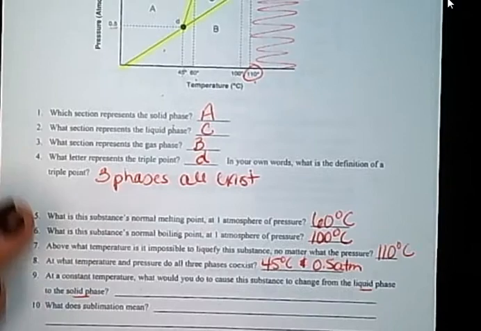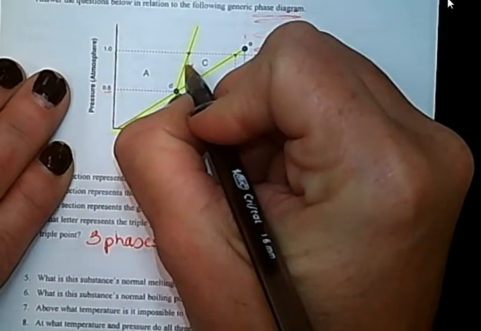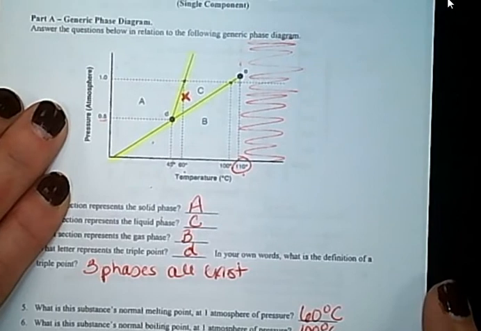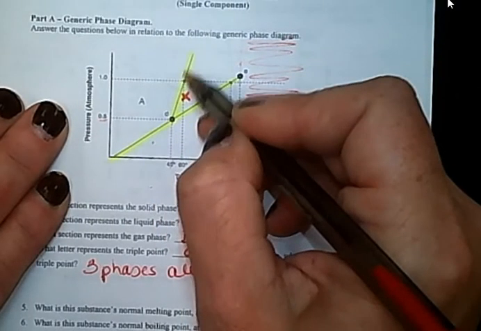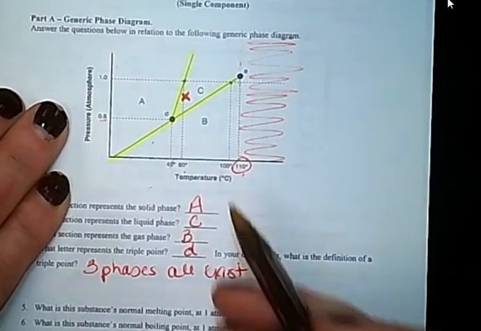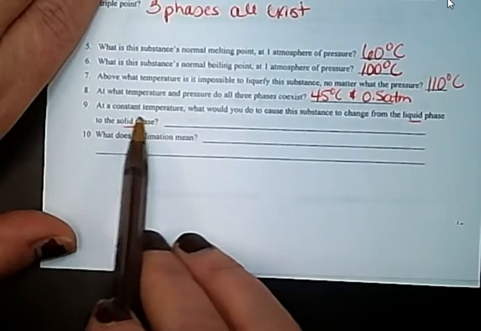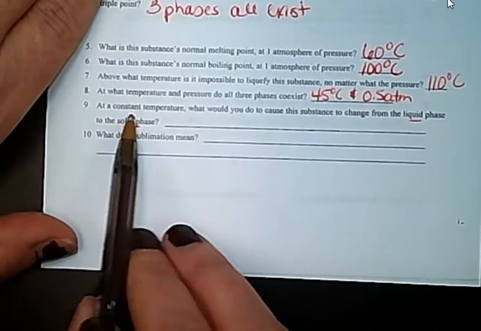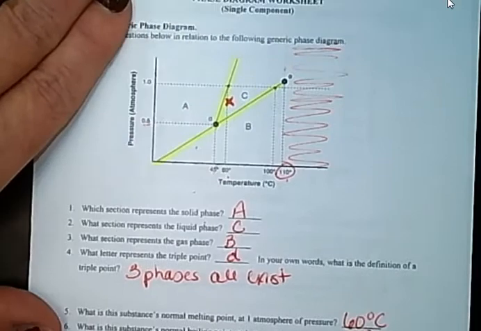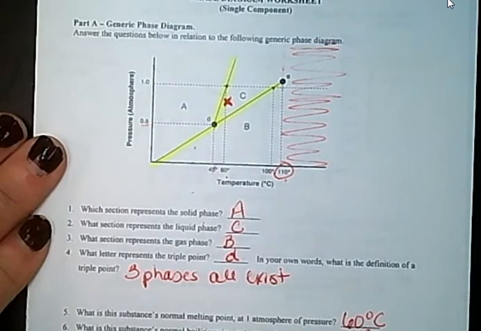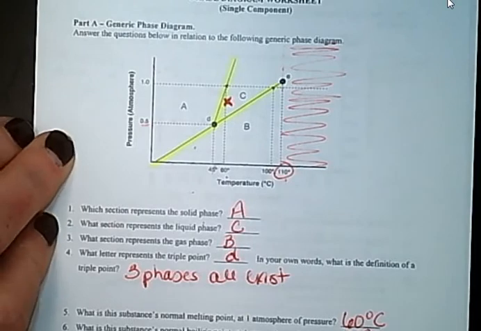So I'm just going to plot a point and say, okay, if I've got a liquid, maybe right here, I'm going to put an X where my liquid is, somewhere in there. I need to make it cross this line. This is my melting freezing line. If I want to go from a liquid to a solid, I really want this thing to freeze. But we think, oh, we'll just take away thermal energy because that's what we've been talking about. But I can't. I need constant temperature. So I have a factory and I say, hey, I need this liquid to become a solid. I need a machine to do that, but you can't change the temperature. What are you going to do?